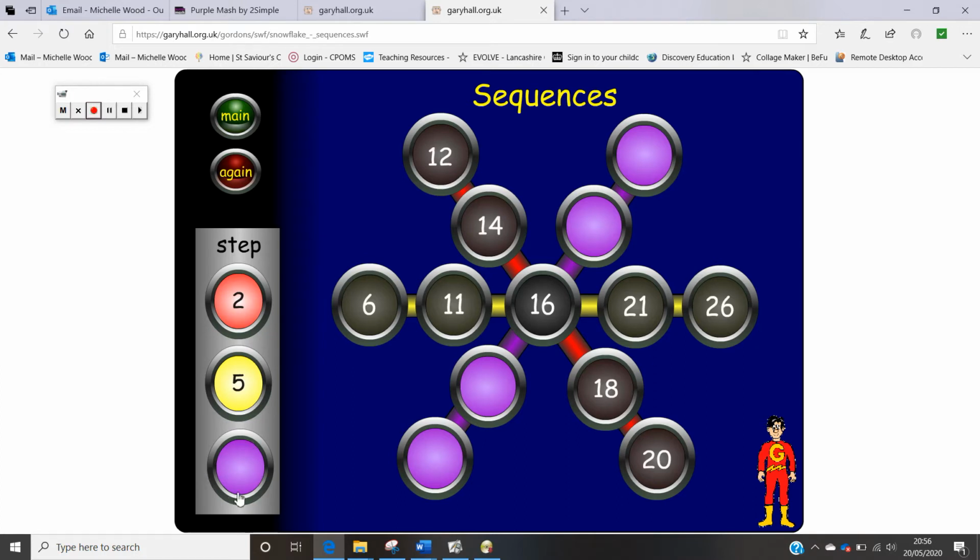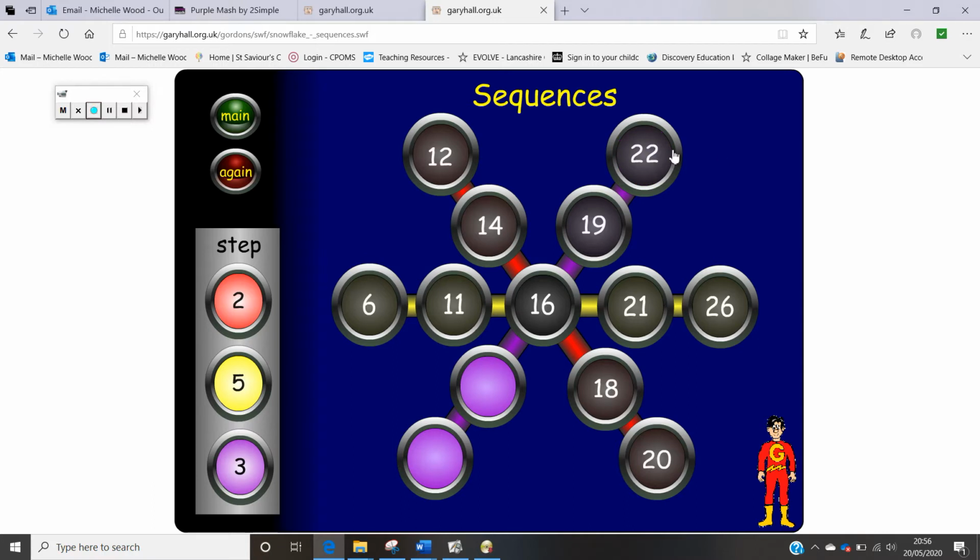So our final steps for today. It starts up here and goes all the way down. So let's have a look. It's in steps of 3. So we need to work out first of all 16 add 3. So pop 16 in your head. 17, 18, 19. Whoops, it goes the other way this time. And then 19 add 3 is 22.